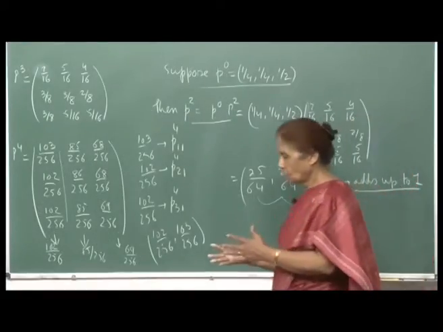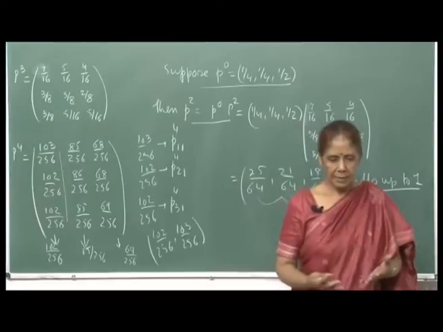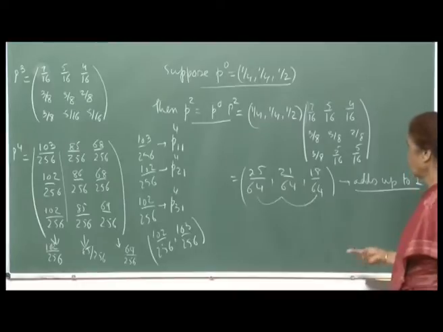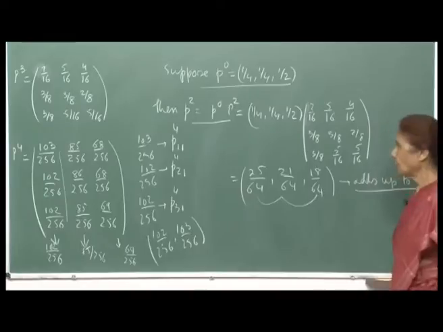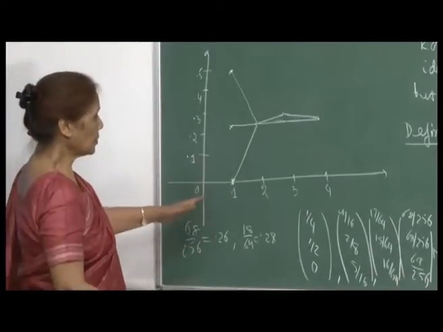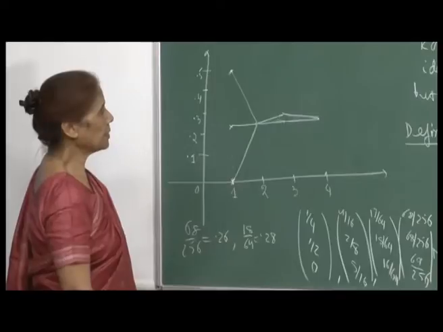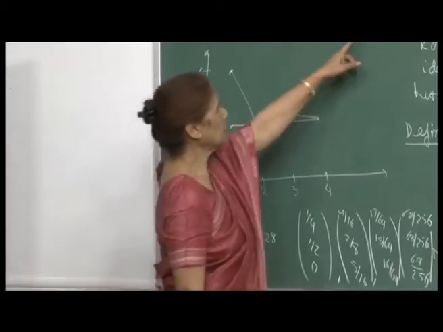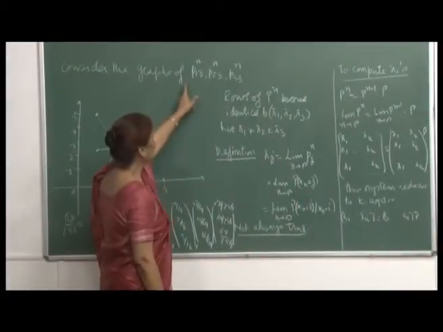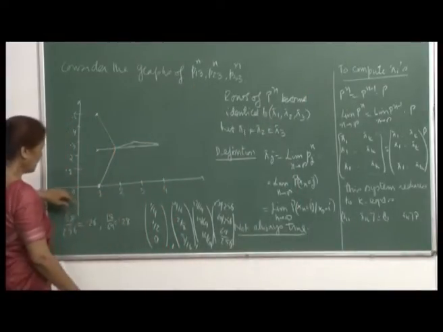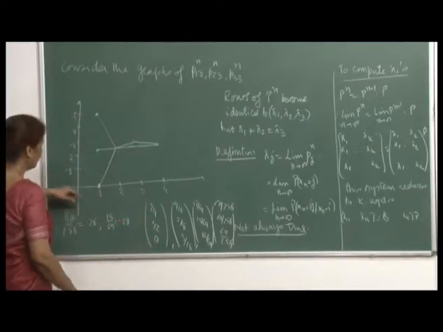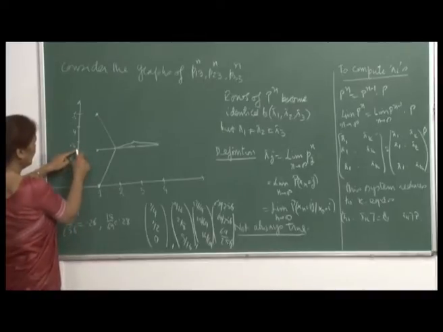Now we are trying to give you some more characteristics of the Markov process, and we will do a lot of analysis in terms of these transition probabilities and the state probabilities. Let me show you the limiting behavior of these steady state probabilities. Let us graph the values of P13, P23 and P33 for different values of n. You see the starting vector is 1 by 4, 1 by 2 and 0. So, P13, for example, 1 by 4 is 0.25. I am just starting.